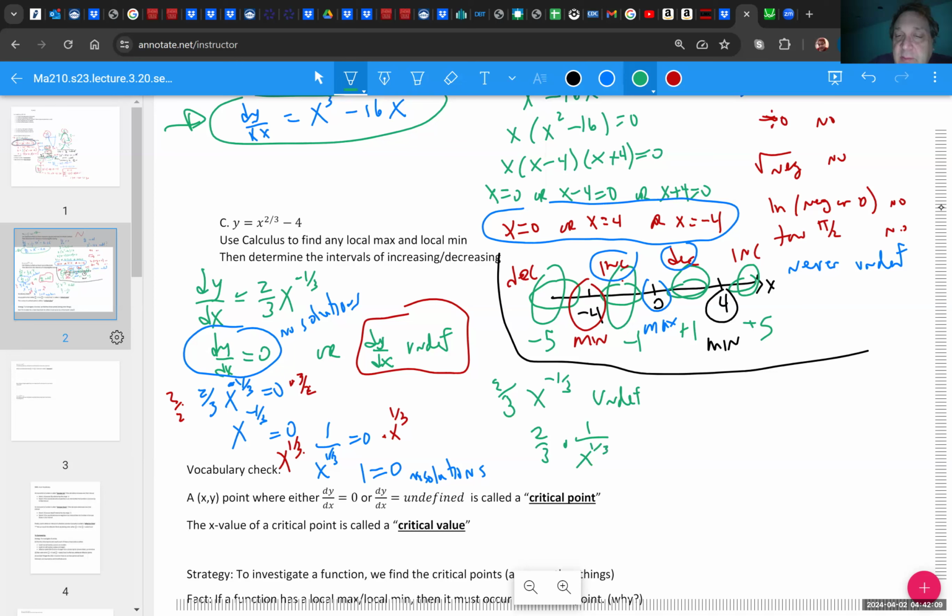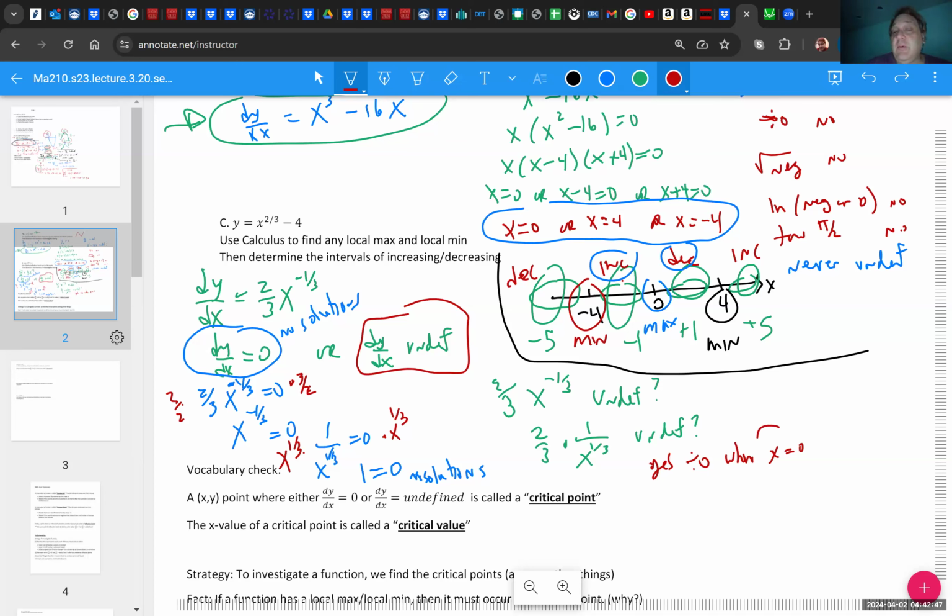Negative exponents are reciprocals. So is this possibly undefined? And the answer is yes. Yes. We do have a division. We divide by 0 when x is equal to 0. Remember, that's kind of what we were talking about when trying to find out when the derivative is equal to 0. So if you got this equation and you found out x equals 0 was a solution, actually algebraically that wasn't correct, but you did find the right critical point, because it turns out when x equals 0, the derivative is undefined, and that's another example of how we find, that's the other way we find critical points.